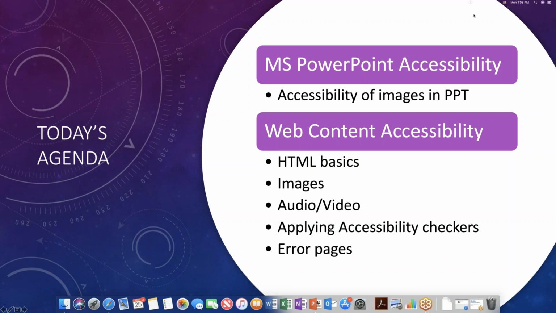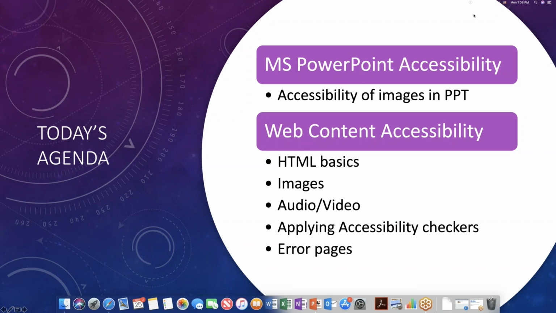Great. So today, as I said, I'd like to talk a little bit about PowerPoint accessibility for presentations. And we'll talk specifically about how to make images accessible, because I think that was a question that came up in the feedback as well. Again, the concept that I'm going to show you in PowerPoint also applies to Word.